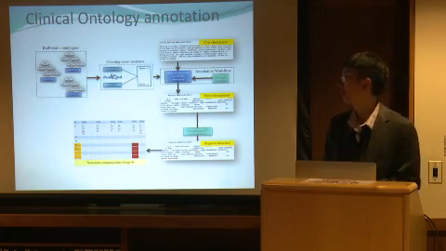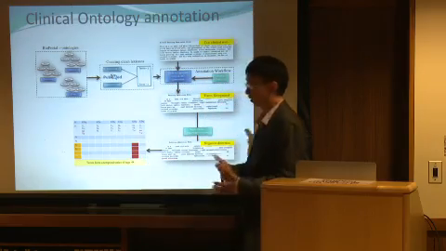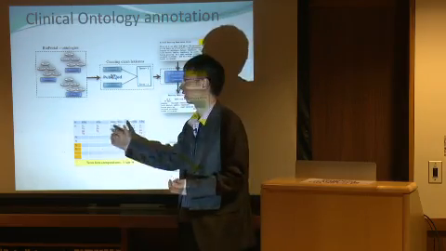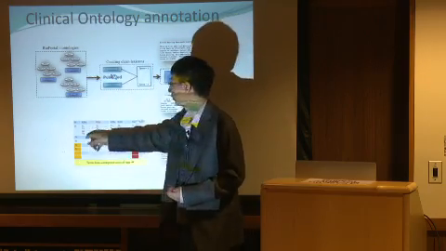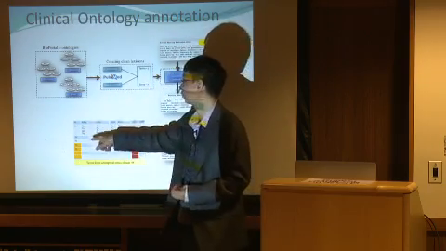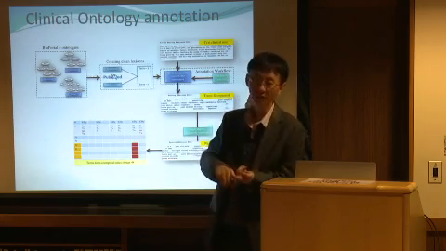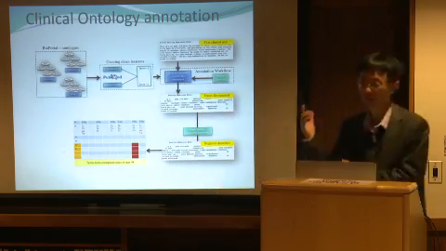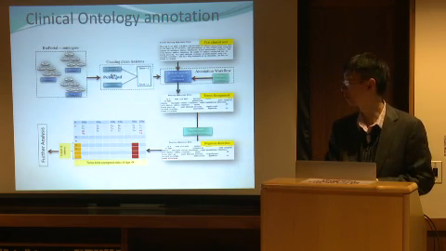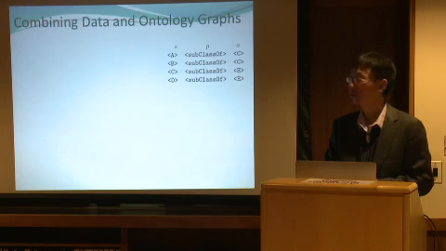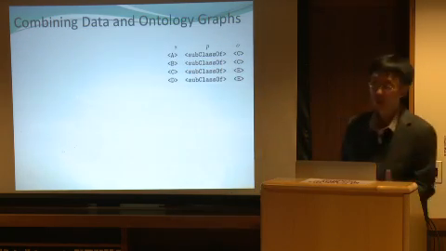So finally it comes down to a simple table. Even if you're not in computer science, you understand this format. We have those concepts, and for each patient record, P1, P2, P3, we just see whether the concept is mentioned or not in the record. So we have 10^10 tables. With that kind of table, we can do some data mining. But the problem, as I mentioned, is that you have this ontology and you have the data. How can you combine them together?